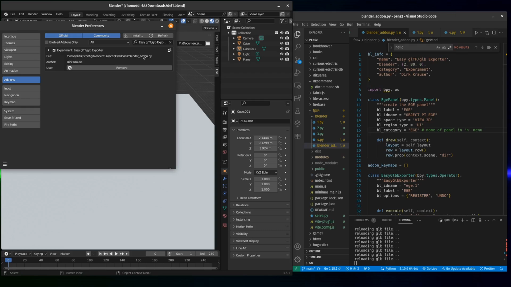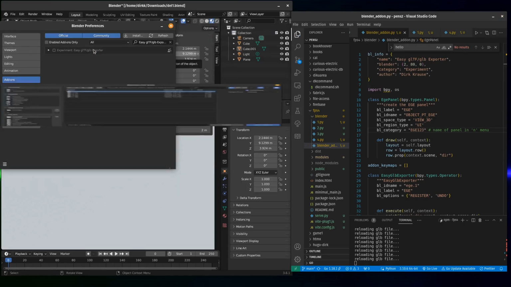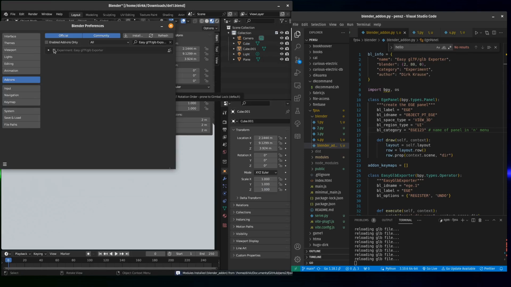So that means that if you want to change something, for example, the name of the panel, then you have to change the category. So if I were to change this, I save this, then I have to remove this and reinstall this. And if I enable this, then I can see that the label name changed over here.